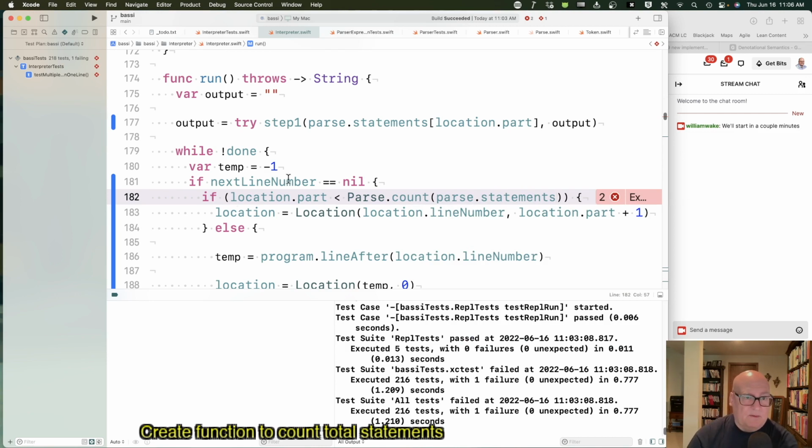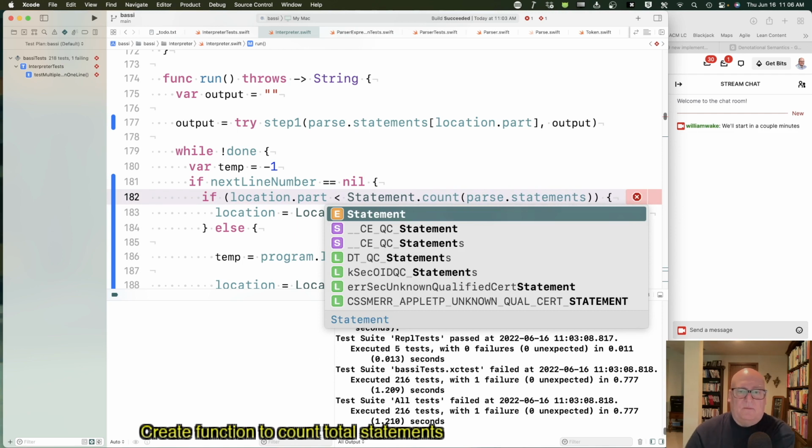Okay, is that all we need? Statement to count. Okay, so if the location part, well, we've got the statement count.